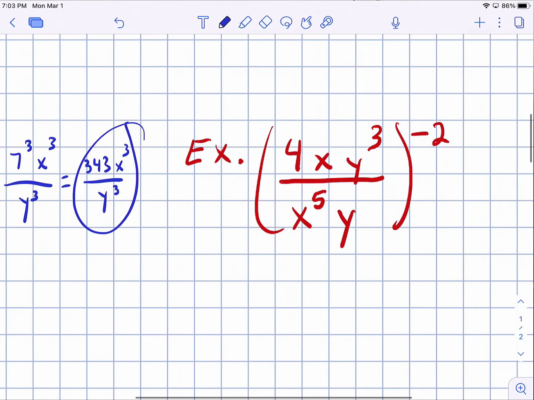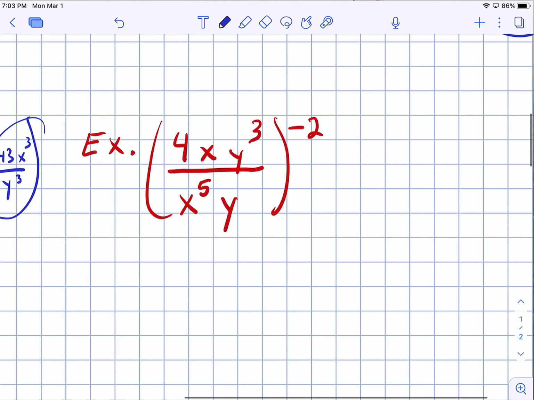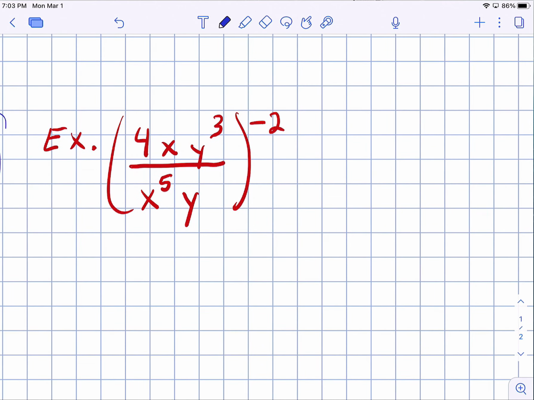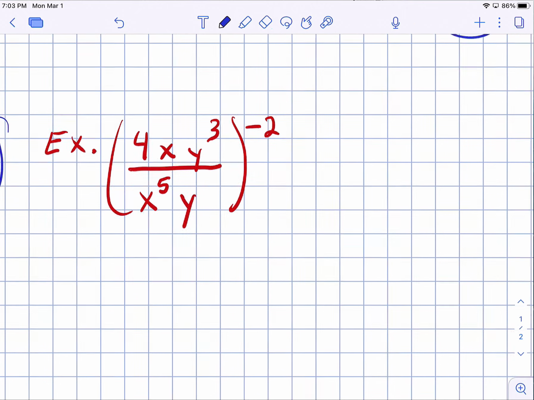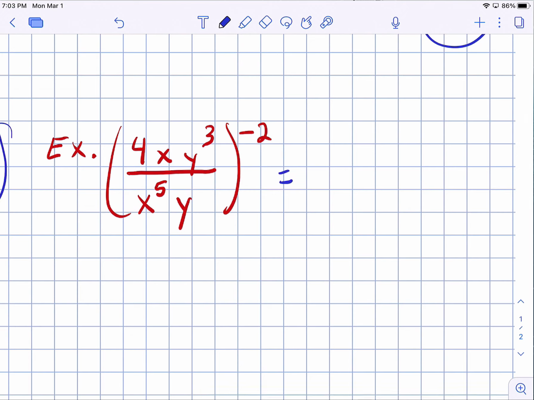All right, last but not least, this is a biggie. Here's the first thing I'm going to do. Some of you might be looking at this and seeing different things of what to do first, and that's the nice thing about these: you can do this stuff in different orders if you would like. I personally like to keep it consistent with order of operations, so where I have parentheses, I'm going to go inside those parentheses and see if there's anything that I can simplify.